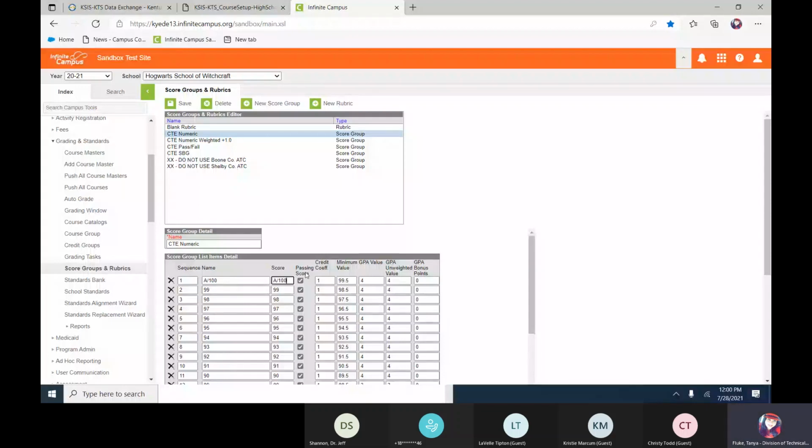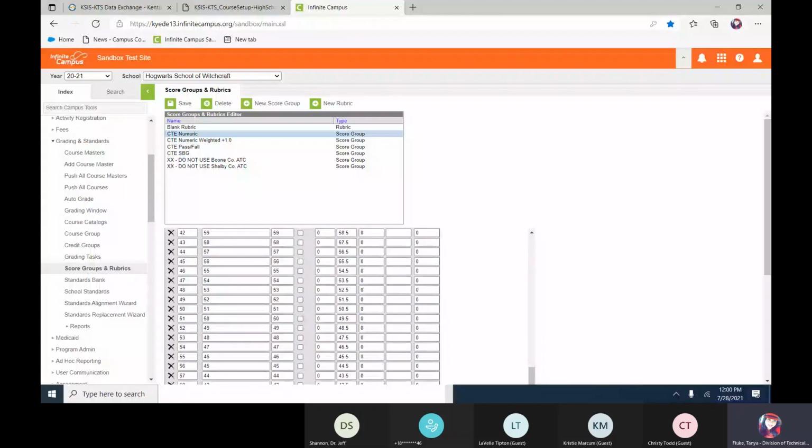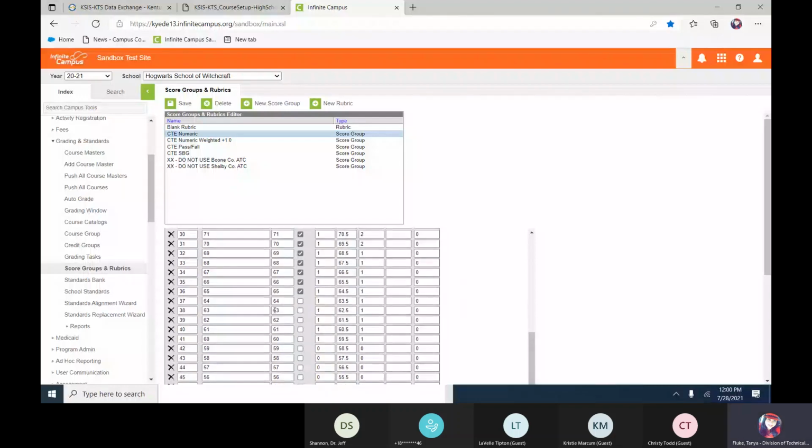What you can also do is update your passing score. So if your passing score is a little different at your high school, let's say it is 65, then you can go down through here and uncheck those boxes to correspond with whatever your passing score is according to your school's policies.